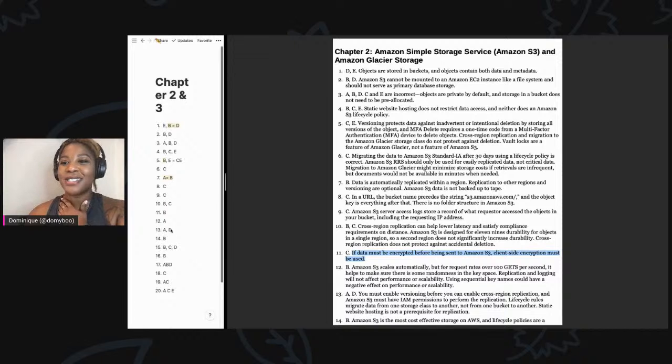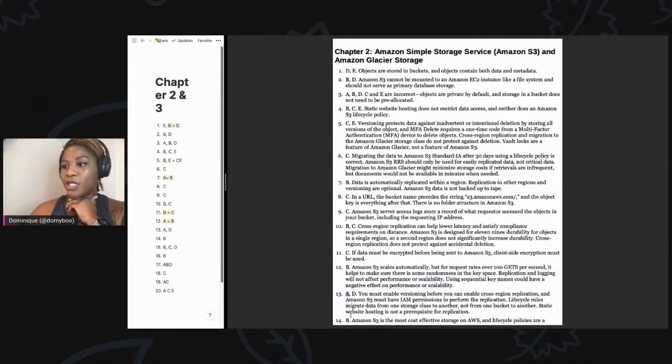I knew it was client-side. I'm not sticking to my gut. 12 is B. Amazon scales automatically, but for request rates over 100 per second, it helps to make sure there's some randomness in the key space. Okay, that was one I didn't know. I had no clue.